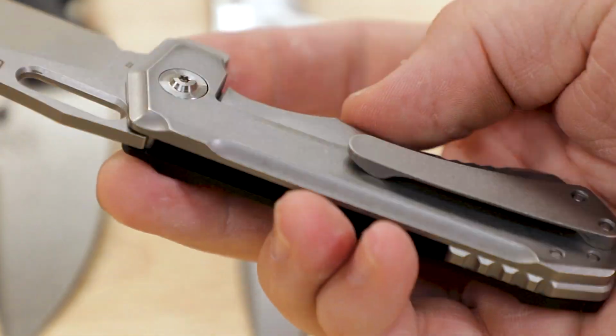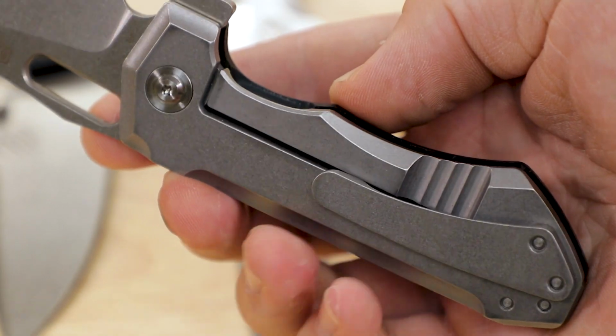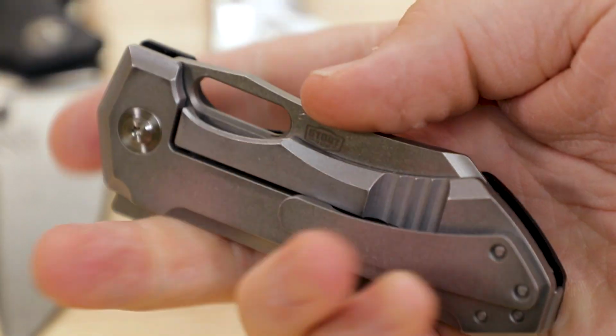But those are some 3 D2 knives that I've never featured on a video. So how about some M390s? That's what I wound up grabbing, which again is the same steel as 20 CV, just made by a different company.